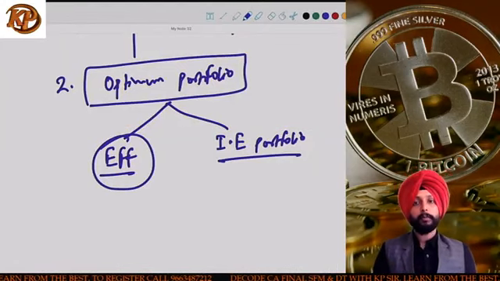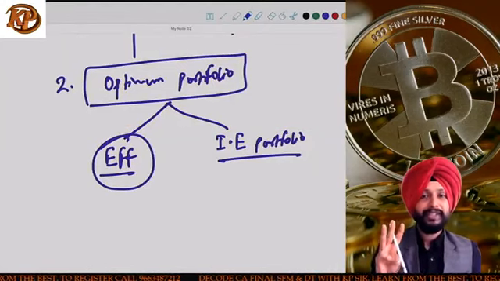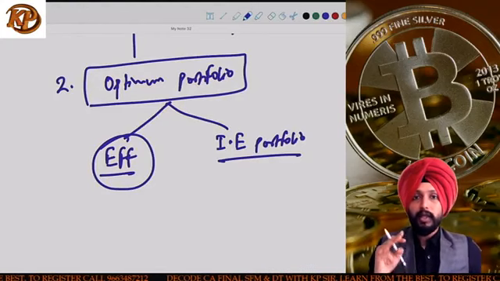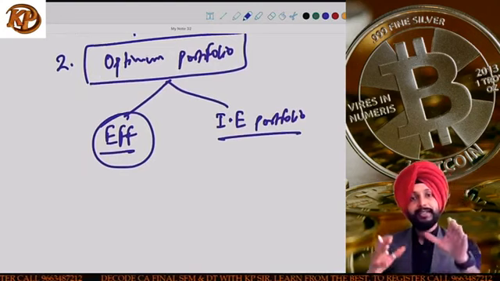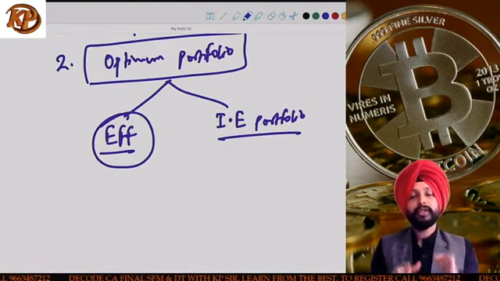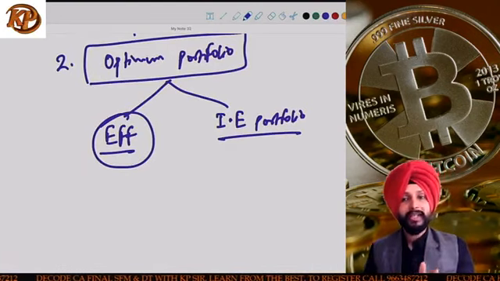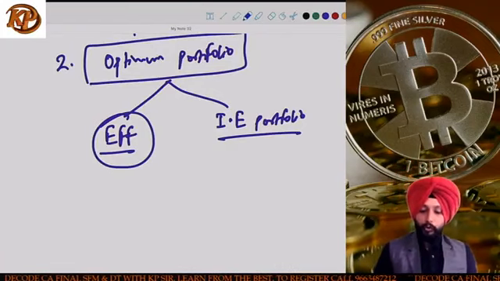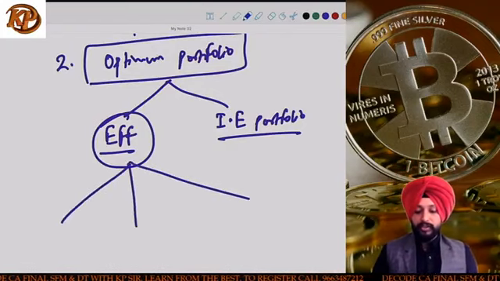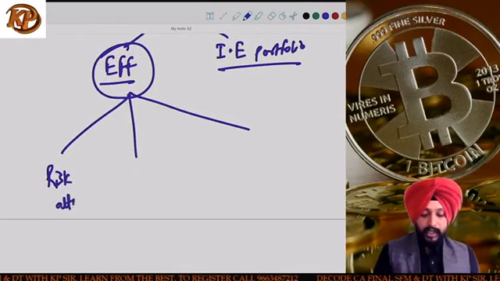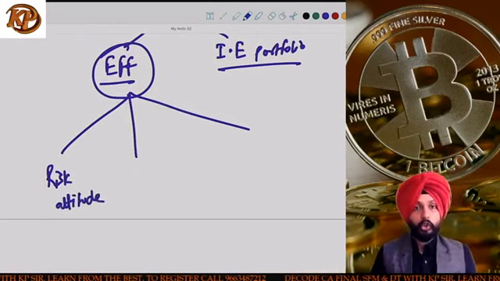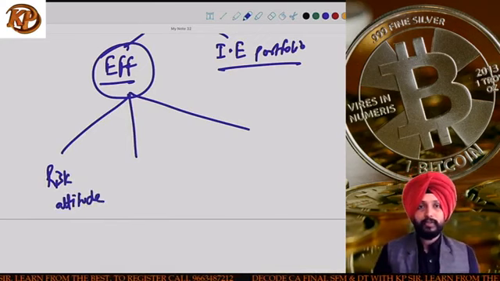Now how do we find out the optimum portfolio? If you remember, we discussed three different things for this. First thing, guys, is to separate the efficient from inefficient based on the three criteria which I already explained. Once you have the efficient portfolio, you will again use three different measures to find out the optimum portfolio. The first method is if the risk attitude of the investor is known to us.